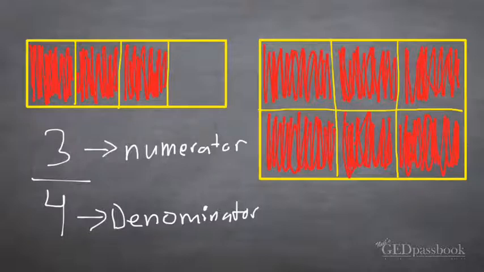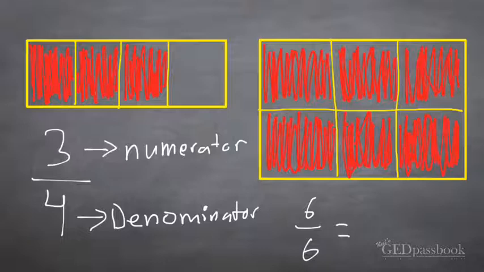Okay, so we now know a little bit about fractions, the basics of it. What about this one right here? How many pieces do you see? 6. 8. 6, my friend. Sorry, I saw it as 8 because my eyes were crossed when I first looked at it. That's fine. So tell me, how many pieces were taken out? 6, right? So yes, 6 out of the 6 were taken out.